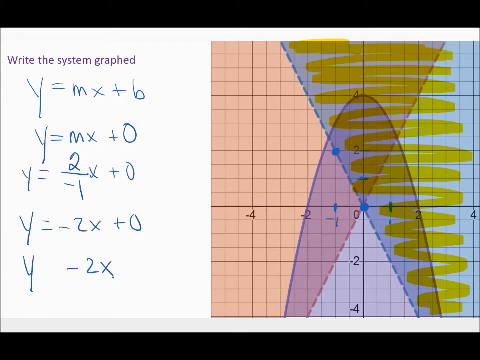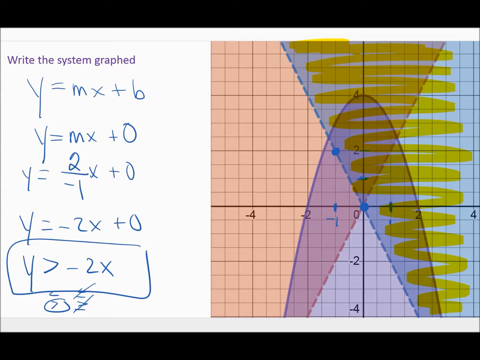The final thought is, do I put a less than, a greater than, or less than or equal to, or greater than or equal to? It's one of those 4. Now, first of all, since I'm dealing with a dashed line, that means the equal to guys are out. So it's either less than or greater than. And my y values are all shaded above the line. You notice to the left would be below the line. That's on this side. Okay, to the right would be above the line. The y values are bigger than everything on the line. Therefore, I'm talking about a greater than. So my blue line is y is greater than -2x.